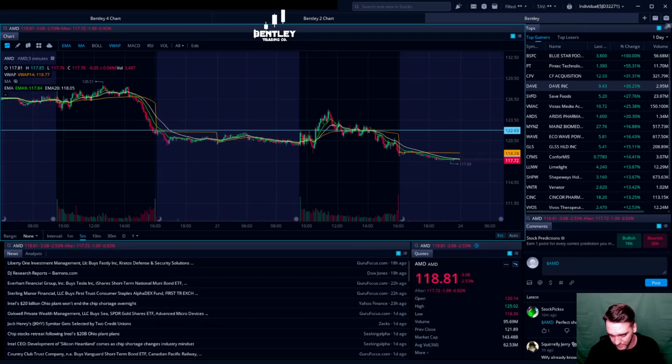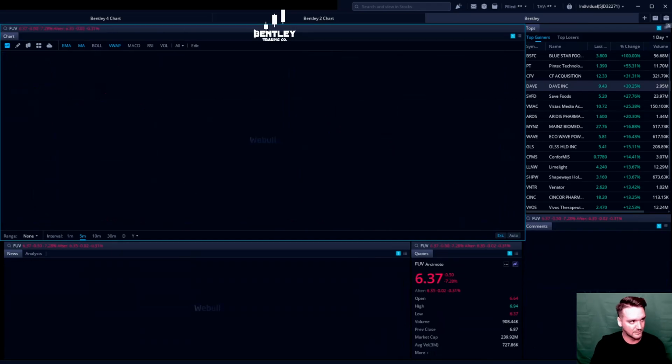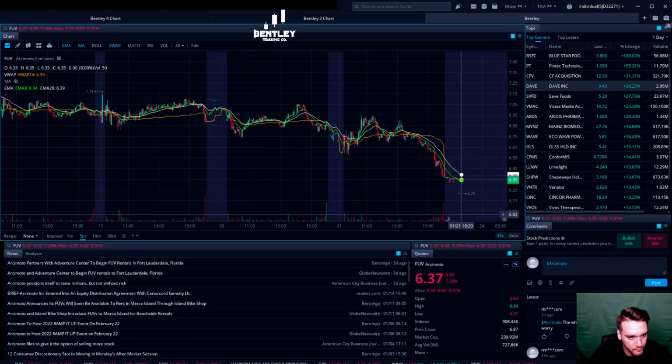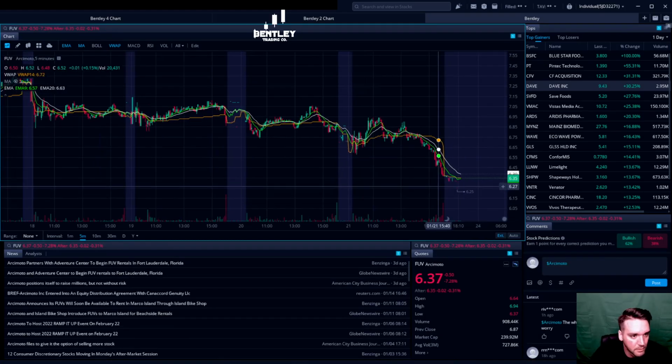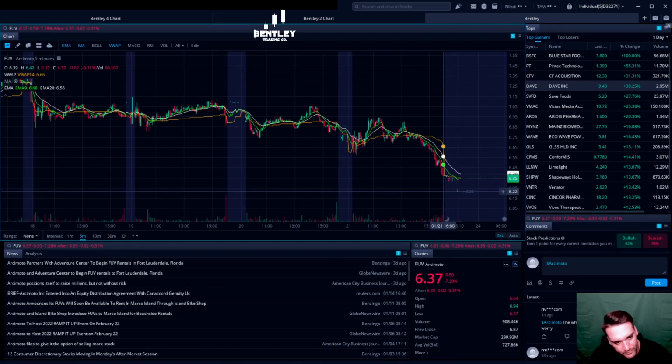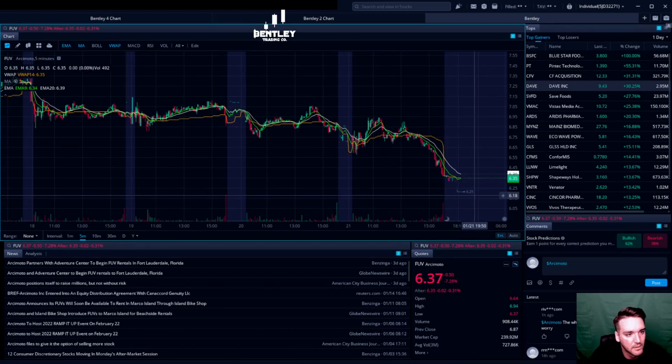Would you look at FUV for the last couple of days and point out where? Yeah, this right here will probably be the last chart that I look at. As far as this one goes, I wouldn't have traded this one. The volume was 908,000. I like the volume to be over a million before I trade. If you were trading this one, I'm pretty sure it would have had a very, very large spread. So you'd be down upon entry.